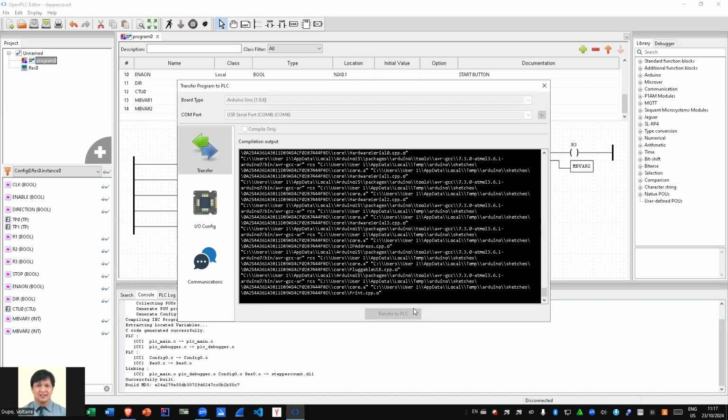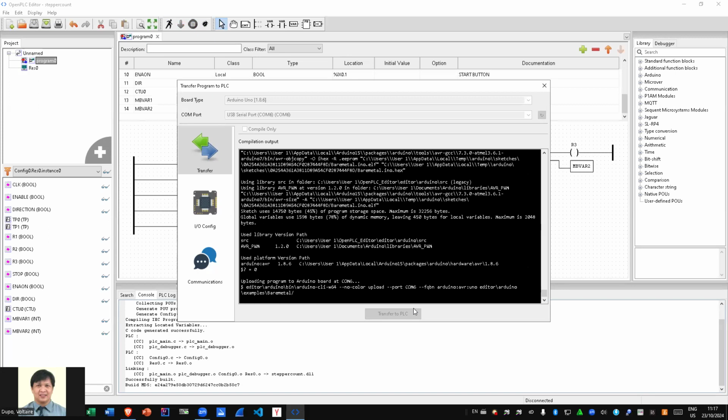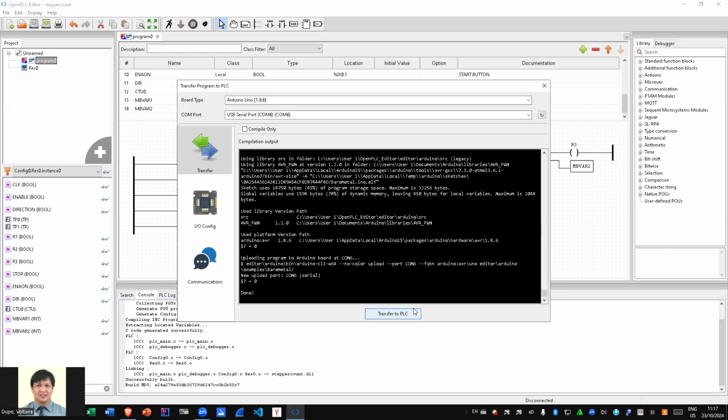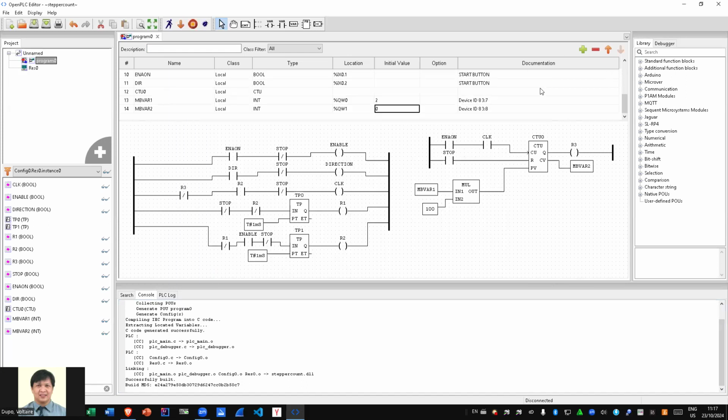Oh, it gives an error. Okay, so it's uploading to the board. You should see it done after some time. So again, the issue seemingly is the addressing. So if you're going to use this tool, do not in any way play around with pin 9 and pin 10, because they will give you a PWM signal equivalent to 2 over 1,200 and 0 over 1,200. So it's kind of messed up on that side.